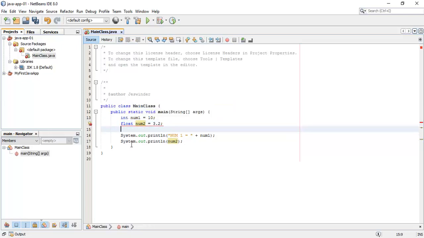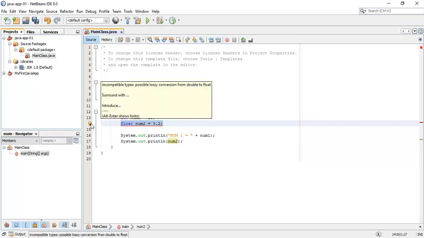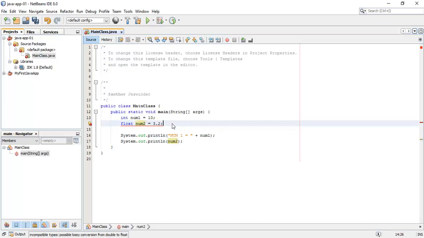Now here if I say float num2 is equal to 3.2, it is giving me an error, because by default, as I said, Java takes every decimal value as double. So here also 3.2 is considered a double value.